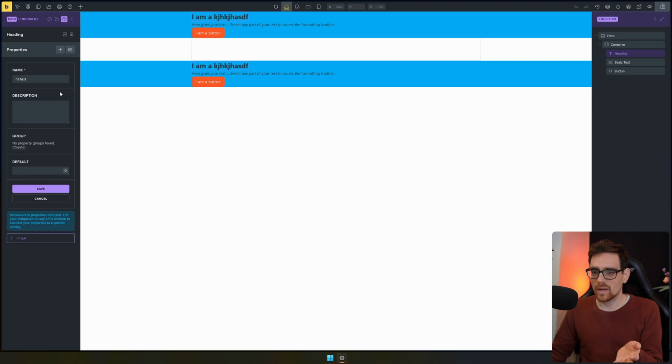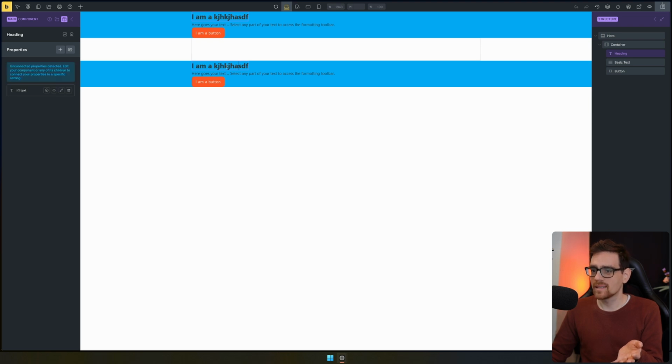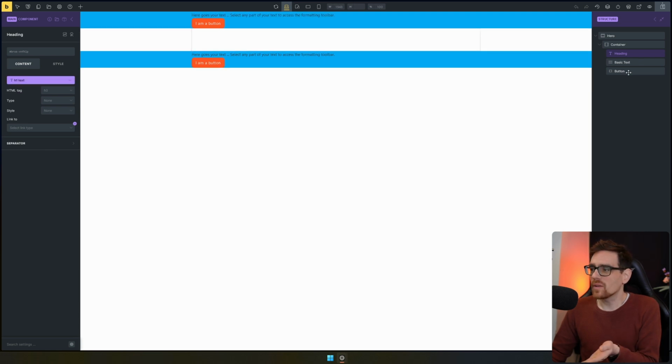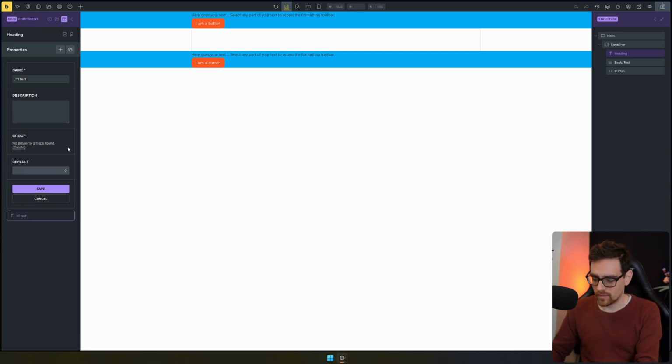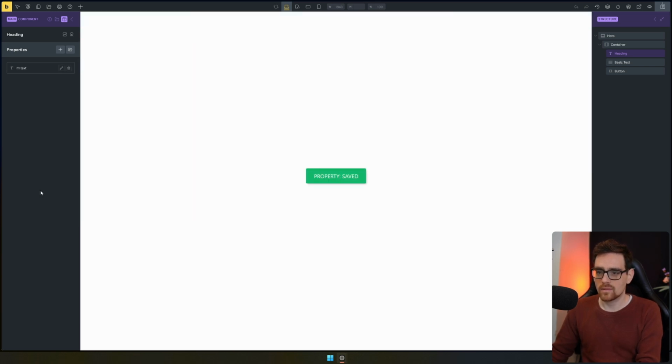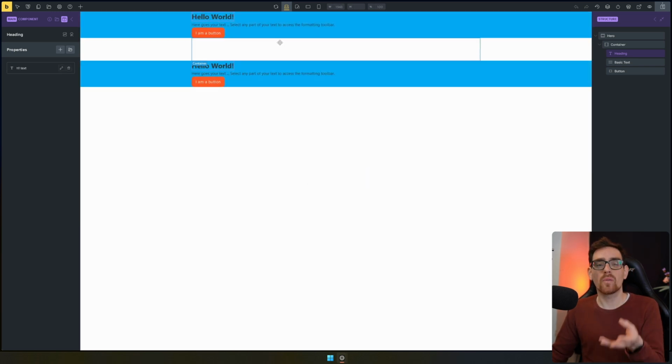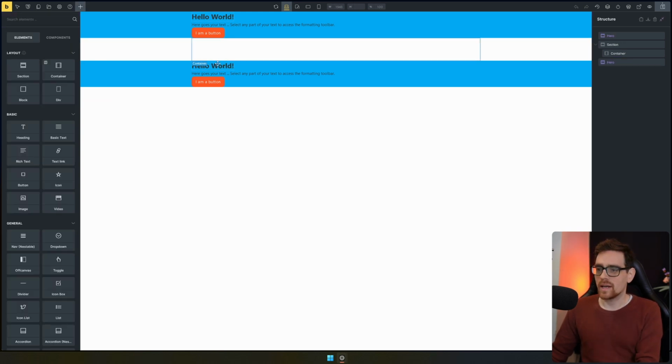So we need to connect it up, and we can do that by going to our heading that we already have, then go to the contents tab, and in there we can select a property. Now by default, I didn't add anything, so we can set up a default text. So let's go to edit and add a default value of hello world and hit save. And as you can see, both of them have the hello world option. And still, if I make changes, it doesn't reflect, right?